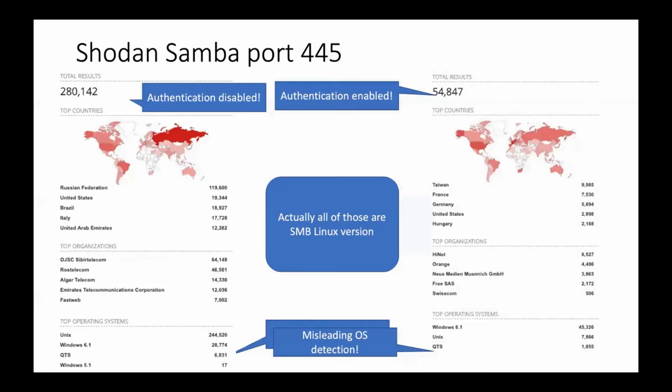So if you go on Shodan, and I can actually switch to my account now, you basically look for the Samba port 445. This was last year, by the way. There's a lot of open shares essentially exposed to the internet. So that was last year, 280K IP addresses with essentially an SMB open share, and only 54,000 which were protected, right? So they had authentication enabled.